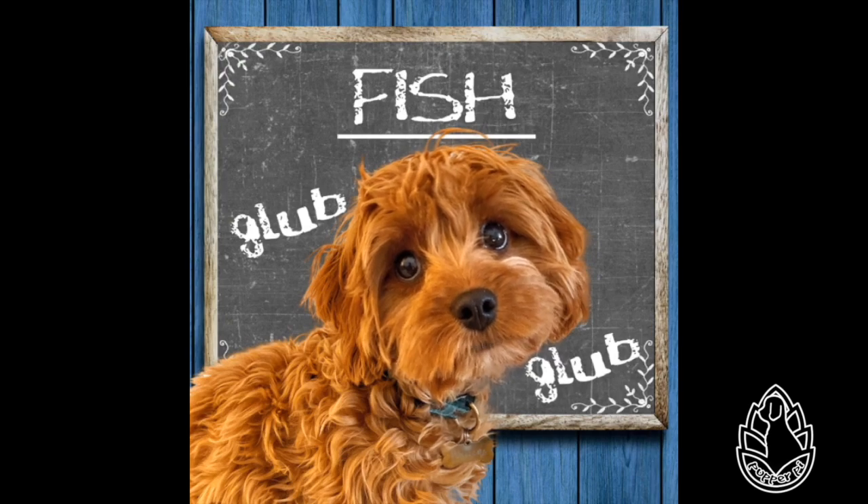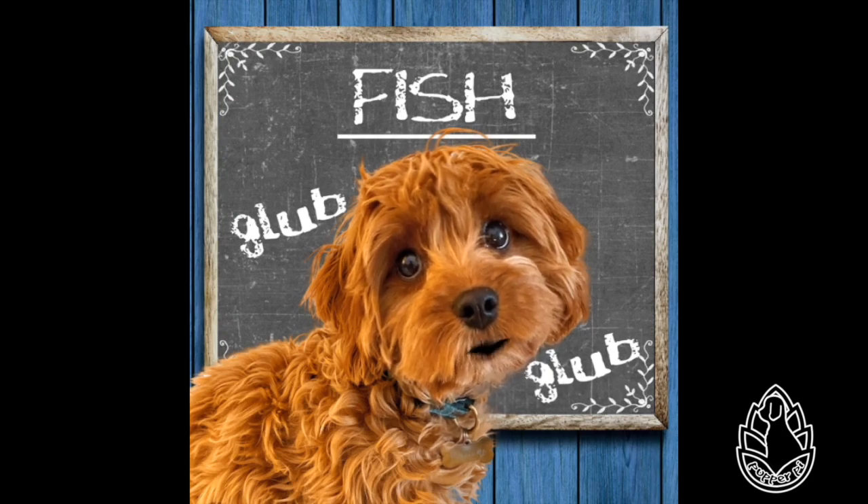Flatfish: An adult flounder has both eyes on the upper side of its body. Flatfish live on the bottom of the ocean or lake. Most use camouflage — they change colors to match the ocean floor. Compressed: Fish with compressed shapes have flat, vertical bodies with one eye on each side. They swim upright and can be very thin. They usually live in reefs where their flat bodies can slip in and out among the corals, sponges, and rocks, keeping hidden from predators. Angelfish, surgeonfish, and butterfly fish are all compressed fish.